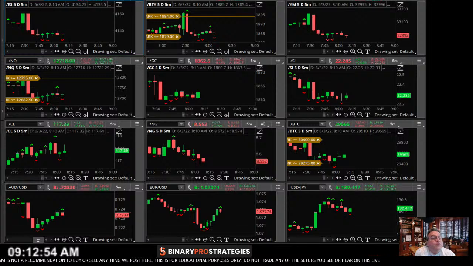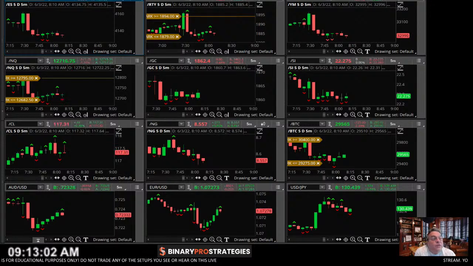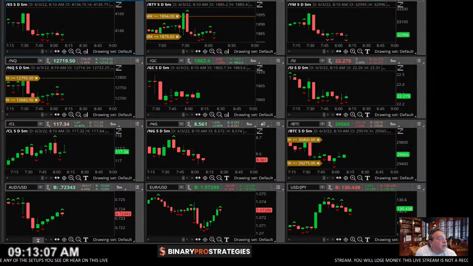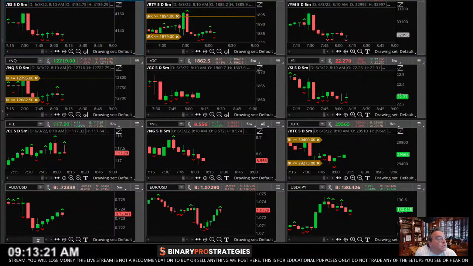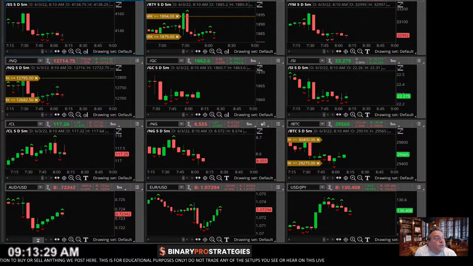Once again, our goal is to be green every single day. Keep in mind that it's no guarantee you're going to be green. Trading is difficult, and it does take practice. Don't ever start trading live, whether you're a seasoned trader or not. Anytime you're using any new strategy, always work with a simulator or demo account. Get comfortable with it. Find the pattern or patterns that work for you. Find the market you like to trade. And once you can be consistently green, then you can think about moving over into a live account.